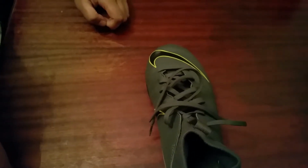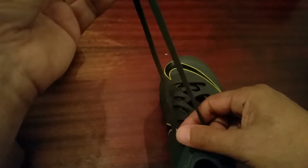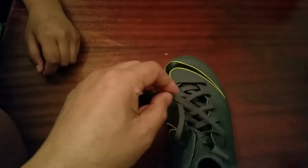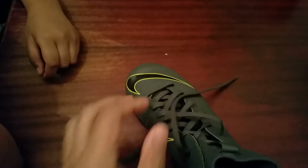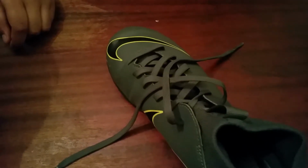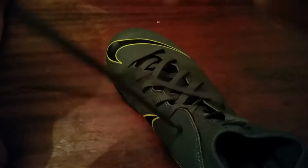Right, the thing to do here is make sure you level your laces together. This is quite important when you're doing your lace. It's ever so easy. First of all, let me put that down a bit so you can get really close up to this. Okay, here we go. So first thing you do, even your laces up.